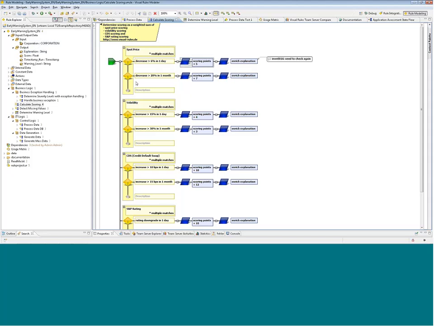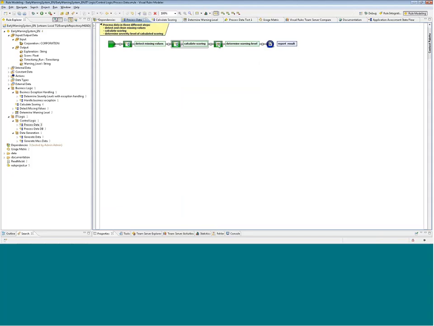The same we do not only for a decrease of 6% in one day, we also do the same for a decrease of more than 20% in one month. Here we only add 7 points to the score value, and we finally enrich the explanation. And this we not only do for spot price, also for volatility, CDS, and Standard & Poor's rating, and so on. If we go back to the initial rule, there was a third rule called here from the entry point.